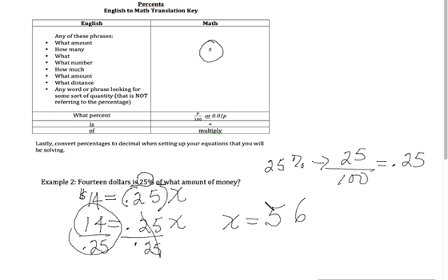And what was it that we were solving for? We're solving for money. So we're saying that $14 is 25% of $56. Well, 25% is about a quarter, and that makes sense, doesn't it? $14 is about a quarter of $56. But basically, I don't have to think all that hard. I just need to use my handy dandy key here, translate the English into math, and then use algebra and those inverse operations to isolate the variable and solve for whatever it is I'm looking for.